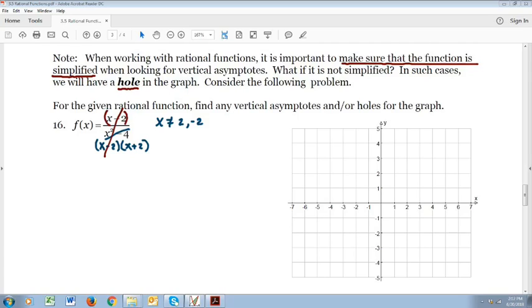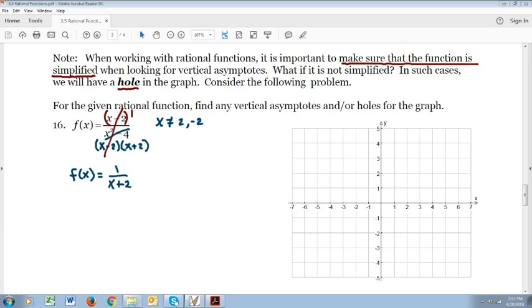So let's go ahead and simplify this. We can cancel the x minus 2's here. You get 1 over x plus 2 when you rewrite this. So let's go ahead and graph this. We've already built up some skills that we're going to need in order to do graphing. We learned that we need to be able to find vertical and horizontal asymptotes, and we practiced finding special points, the x and y intercepts, and then after that we may have to find a few other points. So that's basically our strategy here.